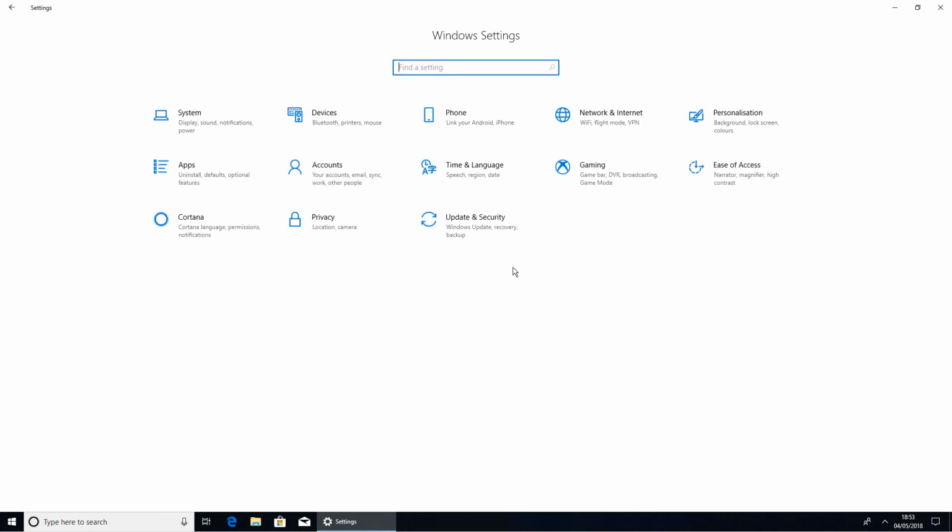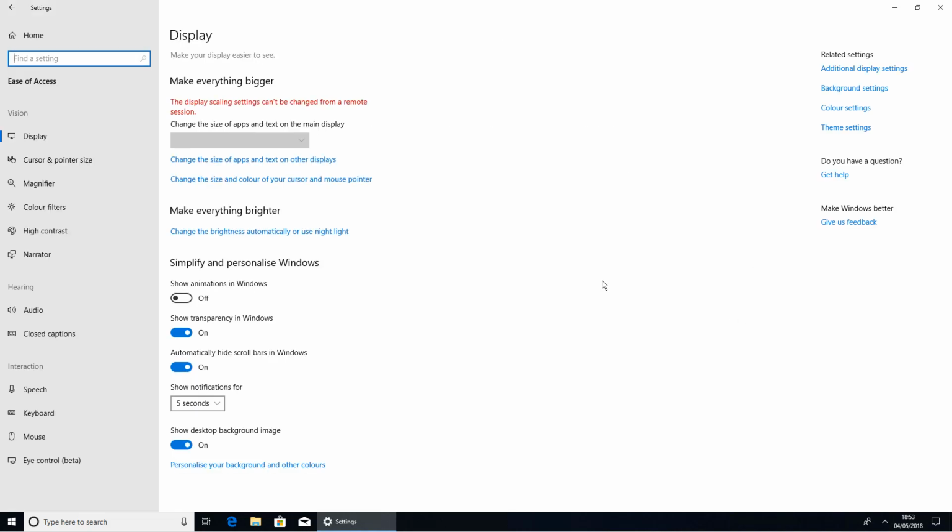And finally, over to Ease of Access. Now, there's been a lot of accessibility improvements in 1803. There are special videos out there by the Microsoft accessibility team covering this. However, I just wanted to point out some of the improvements here. We include on-screen keyboard improvements, granular Narrator options, and color filters to assist visually impaired or colorblind users. Dictation has also been enabled, though it's only for the EN-US language. But this allows you to press Windows and H on any Windows input box and start talking to have your voice turned directly into text. Check out this Ease of Access area of Settings to check it all out.